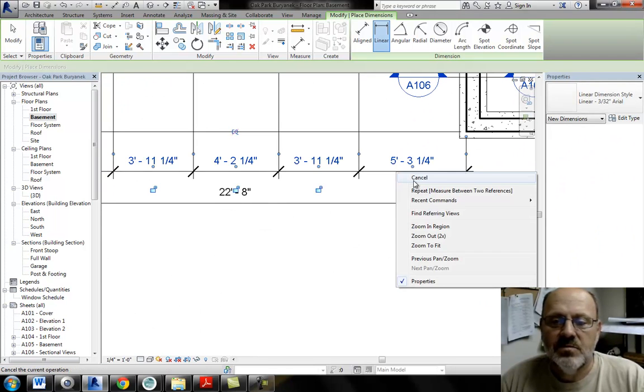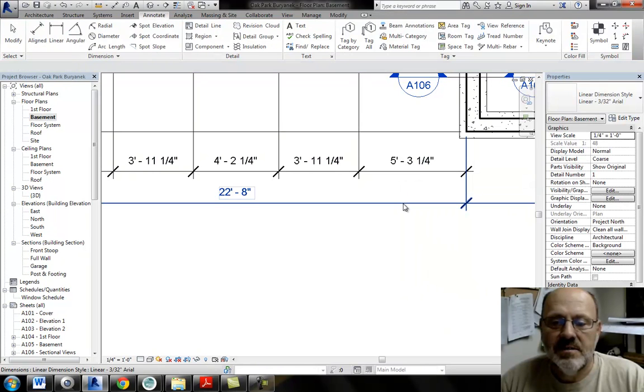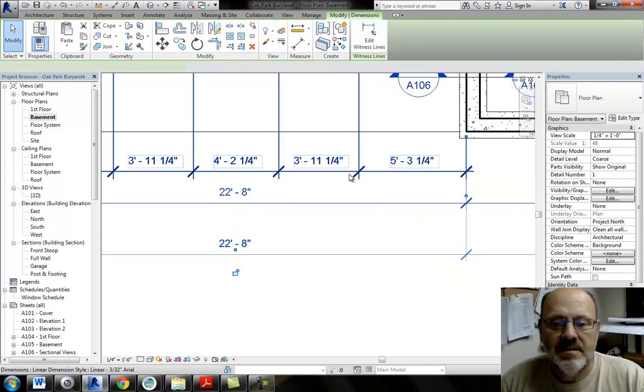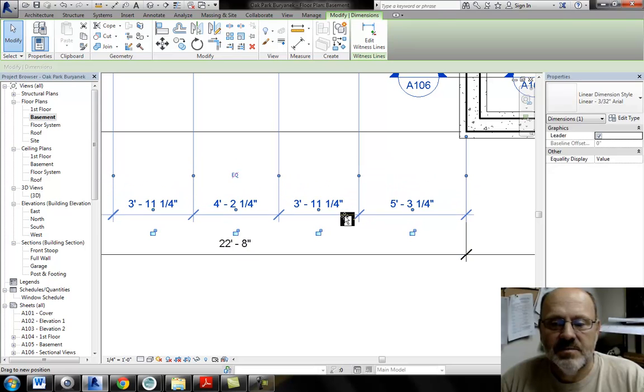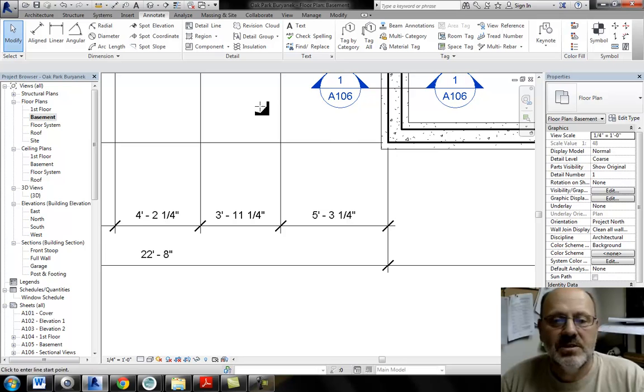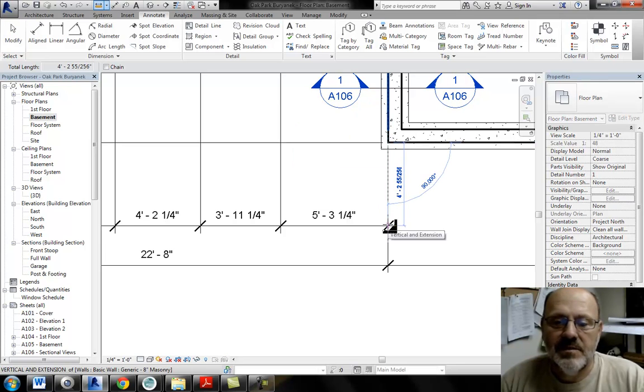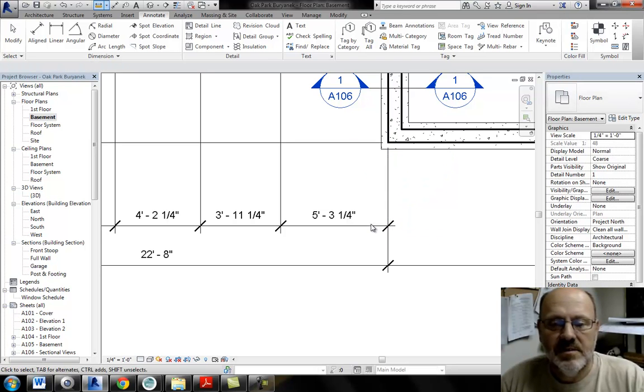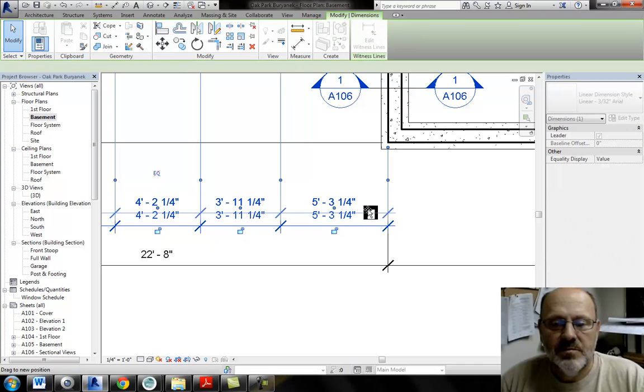Because this guy is really the one that's supposed to be here. That's supposed to be the one that's 3 foot away. So I messed up by checking the dimension on the other one. This is the guy that's supposed to be approximately 3 feet. There I'm 4'2". So I can move it in a little bit.